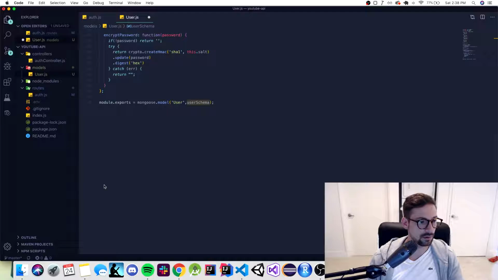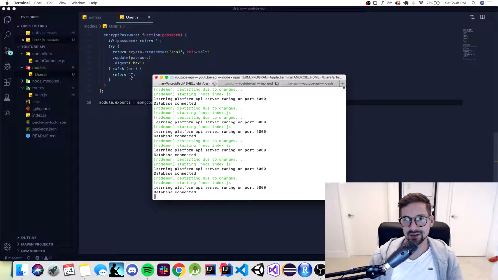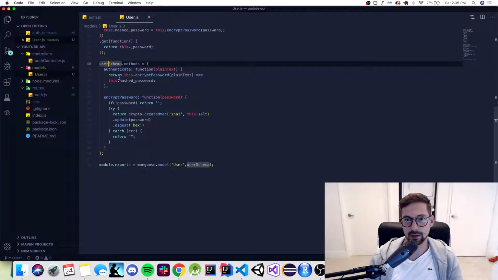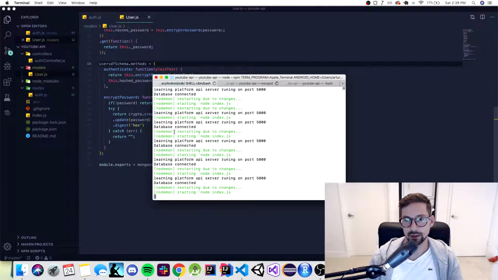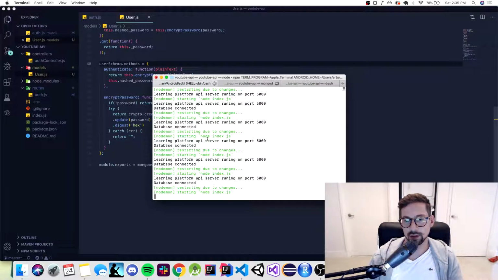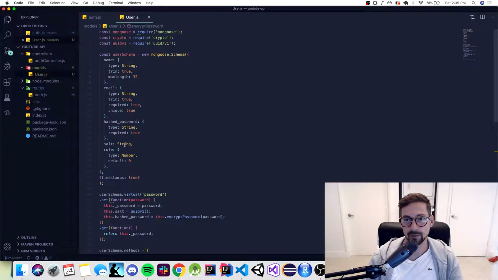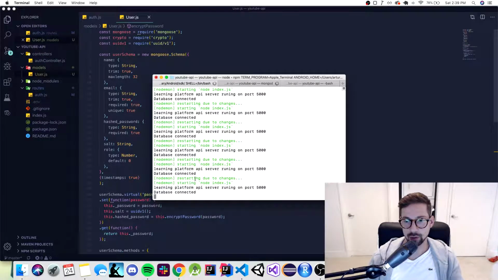So I'm just going to save this, and if there's an error, just go ahead and check in your terminal. Just check your terminal that you don't have any errors, because this is still a JavaScript file, and if you have a typo here, you will see something in your server pointing that error out.